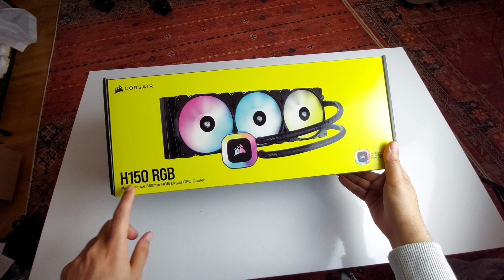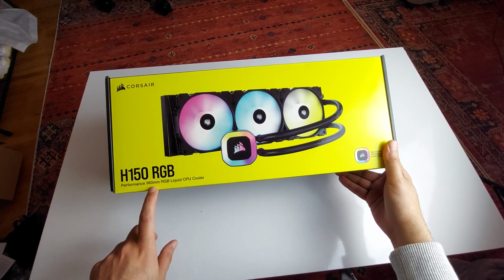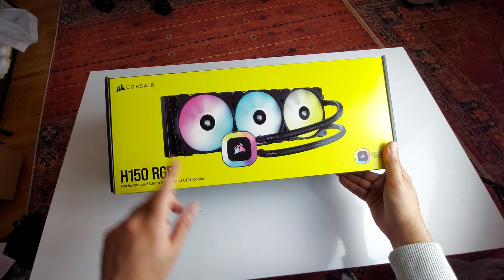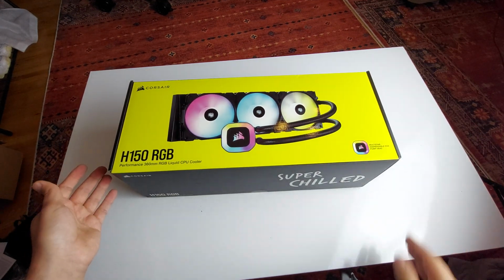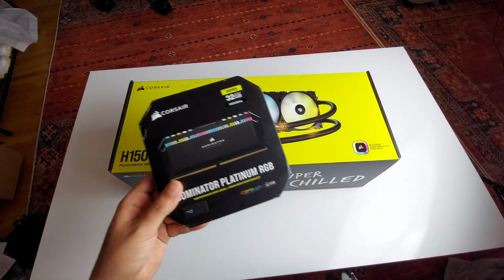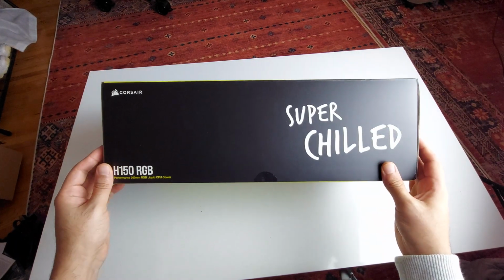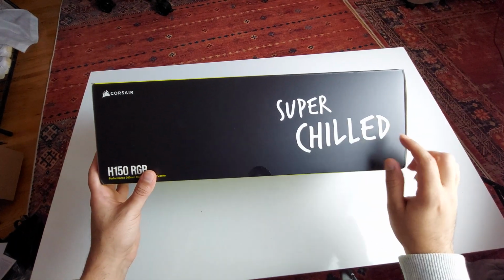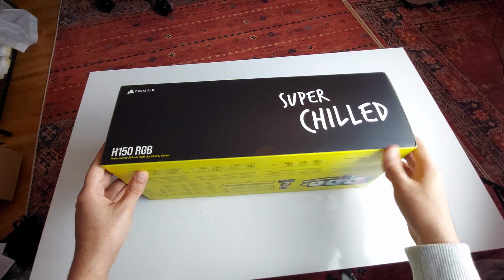Here I have the H150 RGB Performance 360 millimeter liquid cooler by Corsair. And as you guys know, Corsair makes great stuff. I'm a fan of their products, their power supply, their RAM, and many other things from Corsair. I love Corsair. Some people don't, but I do. Anyways, so super chilled and all that other stuff it says in there.